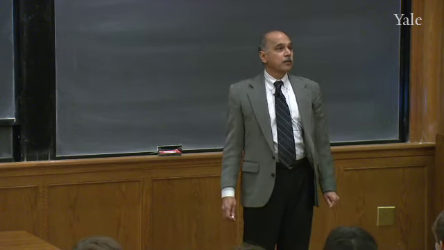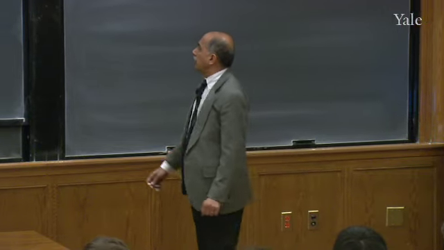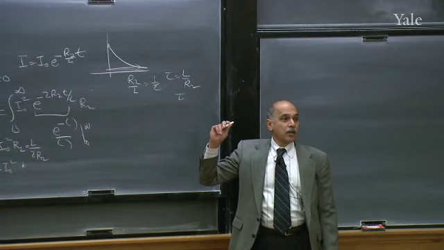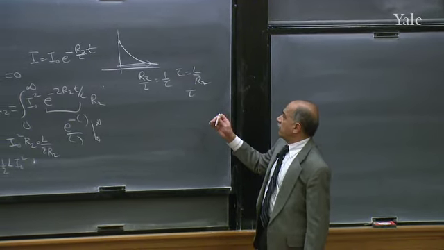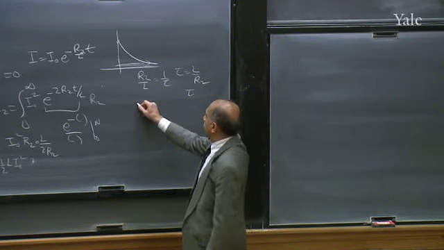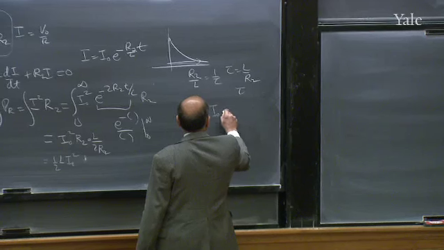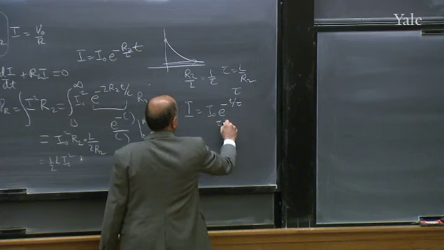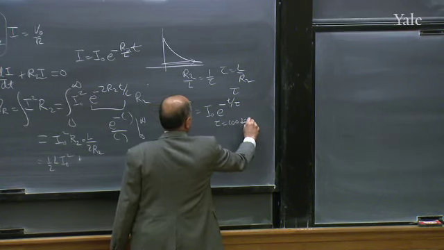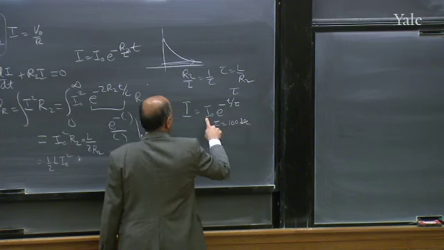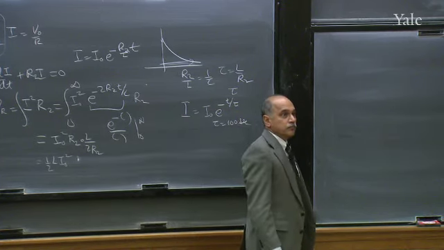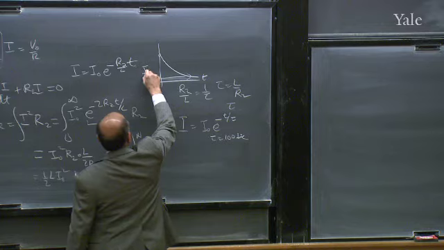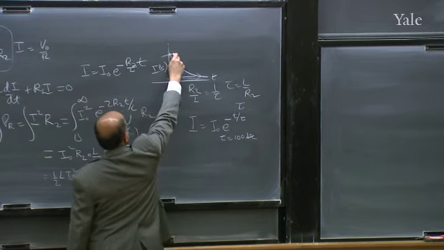Oh, the graph, what is that showing here? This one here? Yeah. This is called tau. You mean that symbol? Yeah. Tau is a unit of time whose numerical value is L over R2, and we can write I as I0 e to the minus t over tau. We always like to write it in this form so that if tau is equal to 100 seconds, you will have to wait many multiples of 100 seconds before the current is negligible. What are the units on the axis? Oh, in this graph here, this is time, and this is the current in the loop. It starts out at some initial value.